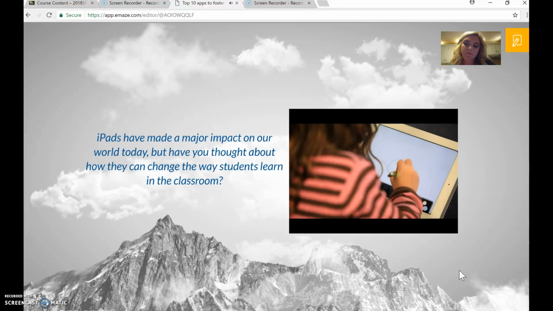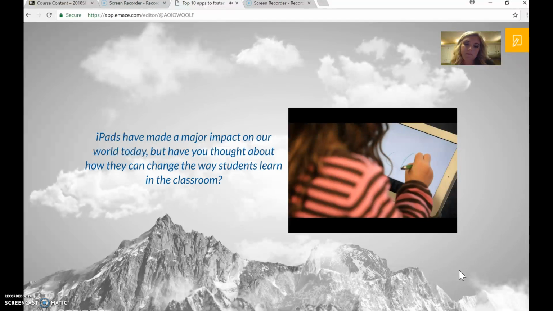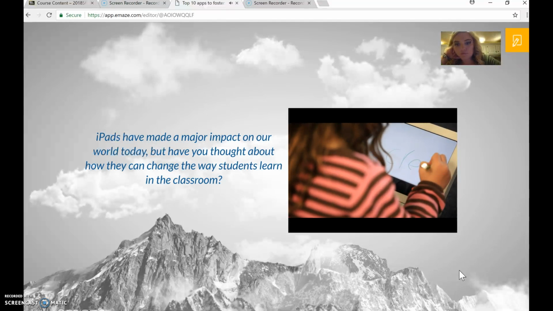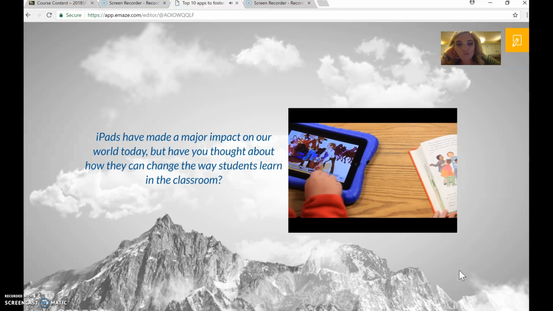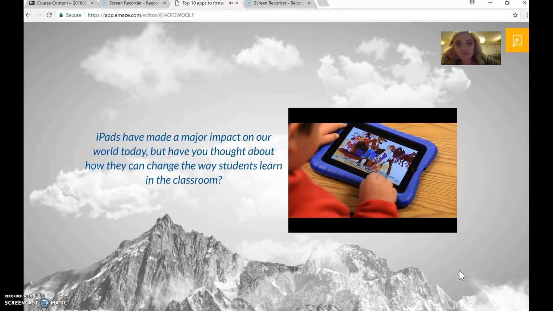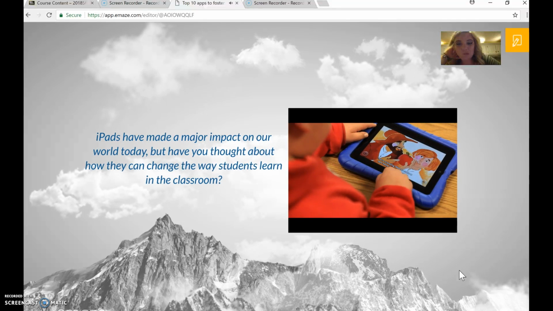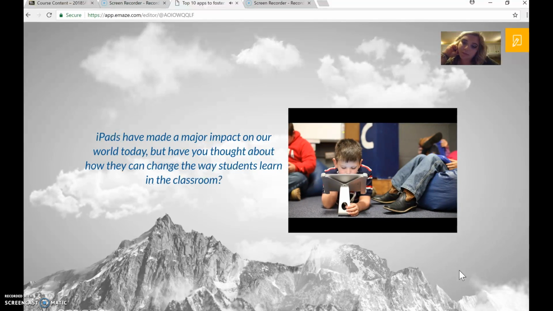And that's just been a really neat thing to watch them grow and do things without really having to work at it or look at it as if it's work, because I think that changes their perception. When they believe they have to do something, or they don't understand why they need to do something, their tendency to want to do it is much lower. And with the iPads, they tend to just take right to them, and whatever it is we're doing with them, they just run with it.